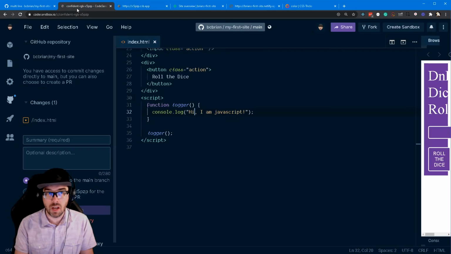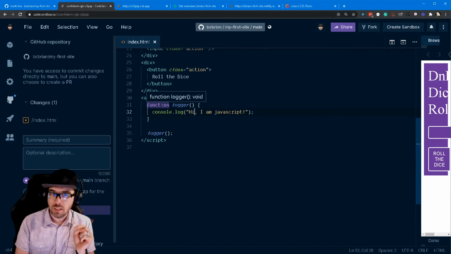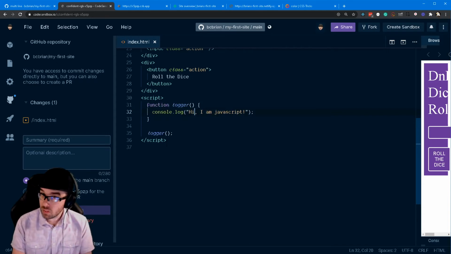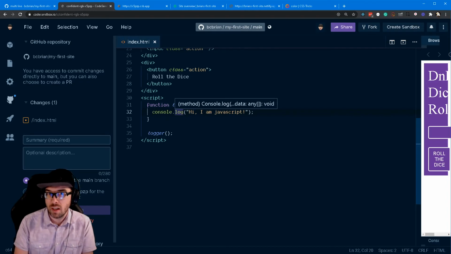Hi, I'm JavaScript. Now, there's one more part to the function that I want to talk about today. There's other couple pieces that we're not covering right now, but there's definitely one more that I want to cover. There is a way to provide information to the function so that it knows what to do. So for example, I might create a function called make a sandwich. And then I might provide what type of sandwich, a turkey sandwich, a chicken sandwich, a PB&J. And there's a way for us to pass that information into a function so it can have some contextual knowledge of what we want it to do.